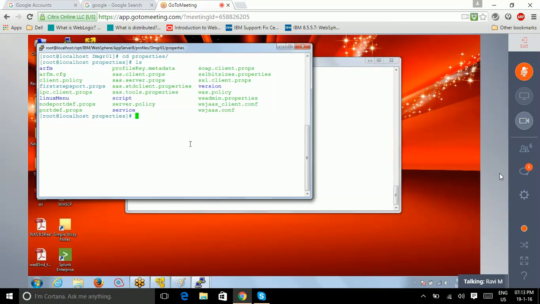In the profile's properties directory, there is a file called wsadmin.properties. While wsadmin is invoking, it reads this property file. So let us see what the properties are there.